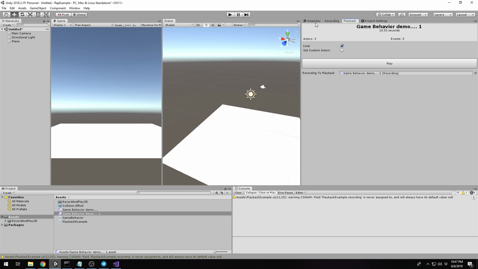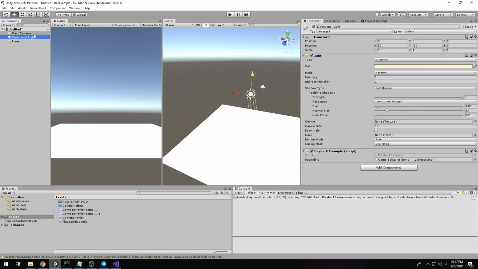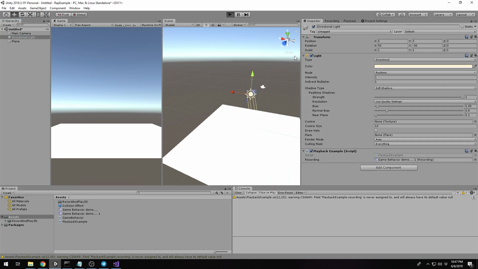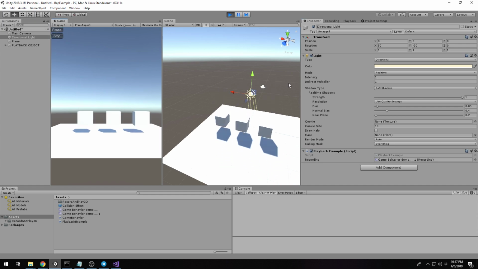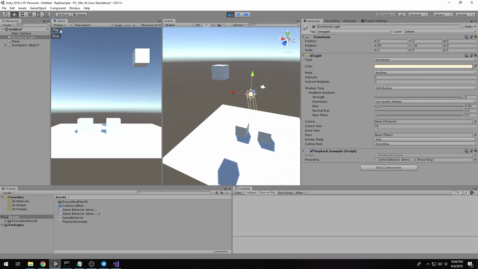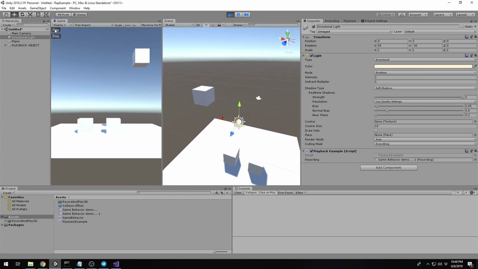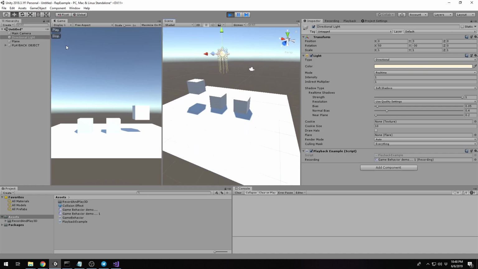And so if we go, let's make sure everything's, directional light. Cool, we'll hit play. We should be presented with some GUI controls. Perfect, so if we hit play in our GUI controls, the recording should start. And I should be able to pause it. And you see that it's frozen in time and all that. I can replay or pause again. And I stop it, Thanos snap, it's all gone.